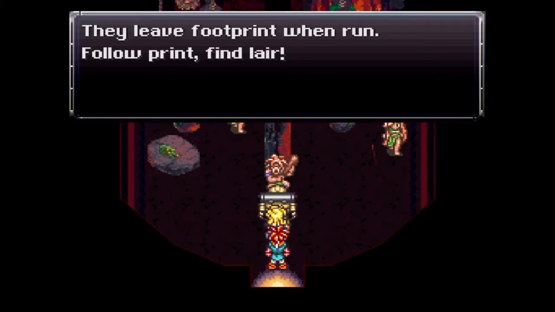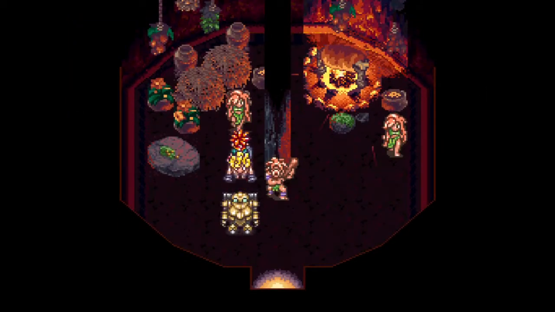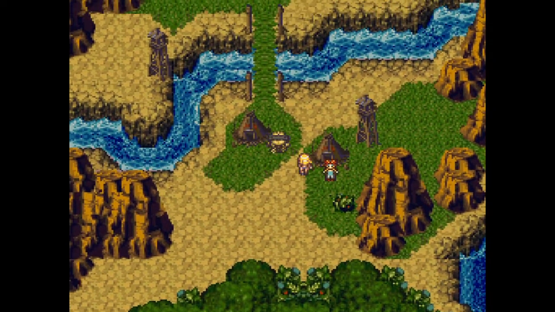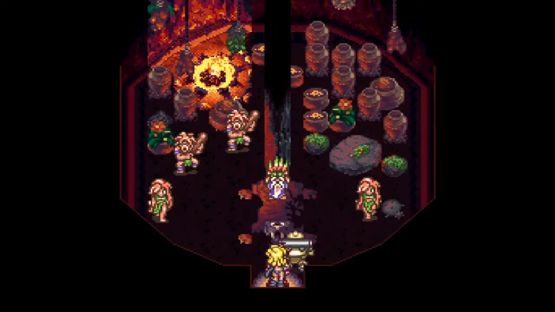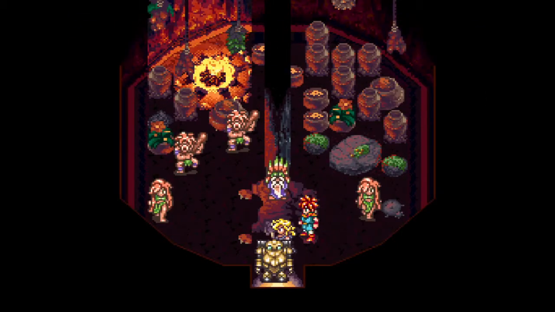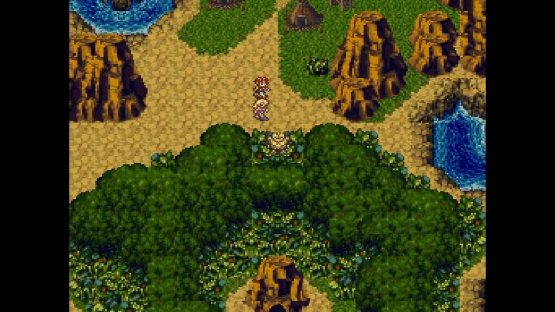If we follow the prince, we'll find a lair. The reptiles aren't that much more intelligent than the Unga Bungas. Might as well heal up while we're here. They're hard to beat, but one of the Unga Bungas up here will tell you a little secret to defeating dinosaurs, in case you need that in everyday life. Thunder stuns all dinosaurs, which is why Chrono's in our group. Chrono has the only lightning spells, and they do terrific damage to dinosaurs.